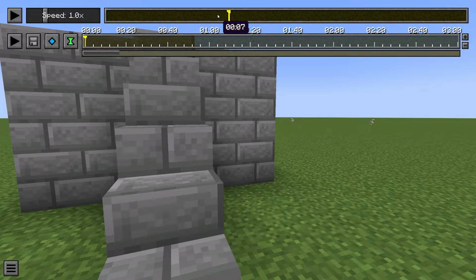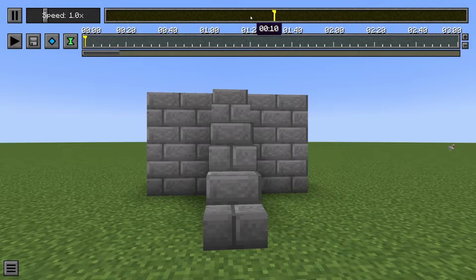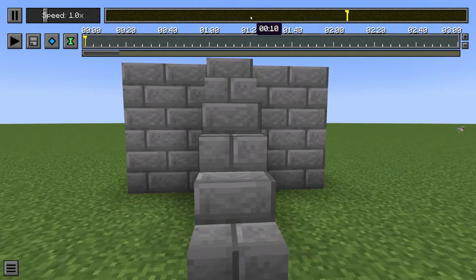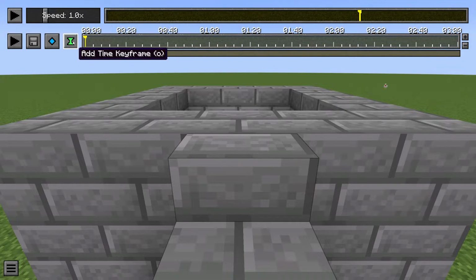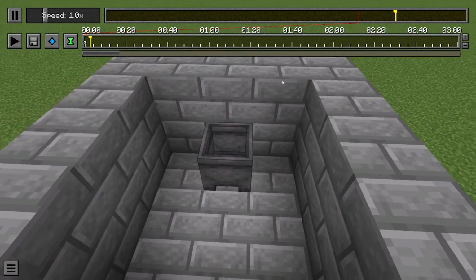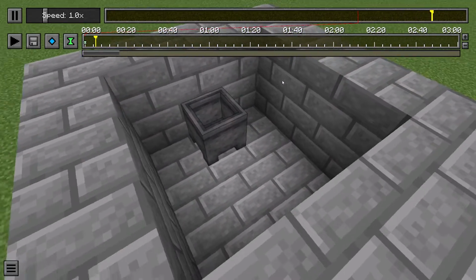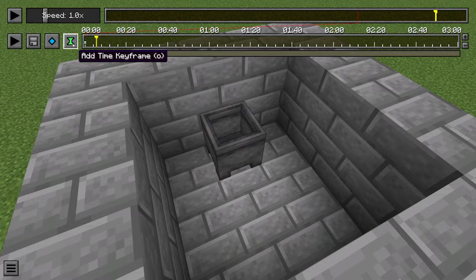And then you're going to select wherever you want the video to start. I'll have it start here, okay? So what we're gonna do, make sure this is at the very beginning and hit add time keyframe, awesome. So now this is how long our workspace is. And so we're gonna hit P again, go until we're done, wait a couple seconds. Oh, we added the water, that's awesome. All right, that's good. Now we're gonna hit add time keyframe right at the end. And so our entire clip is about 5 seconds or so, 6 seconds, okay?